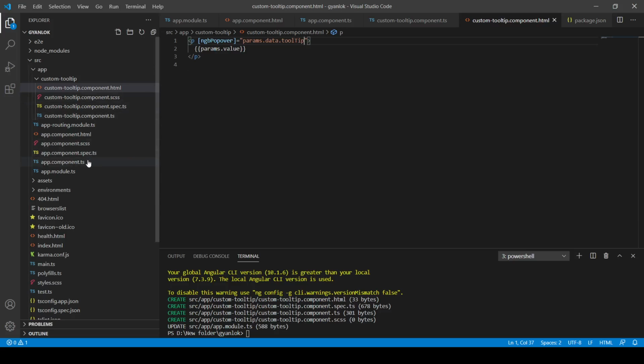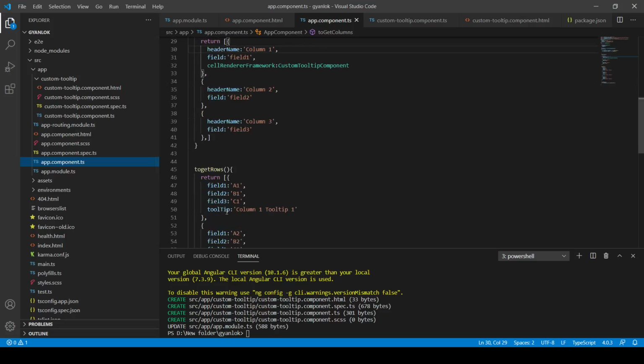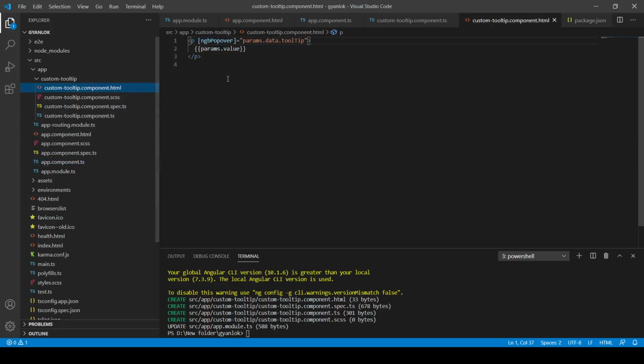Let me go to the ts file and check what attribute we are using. Tooltip. Let's copy it and paste it here. Whenever we are using a tooltip inside ag-Grid, the container should be body, so the container element should be body for the popover.